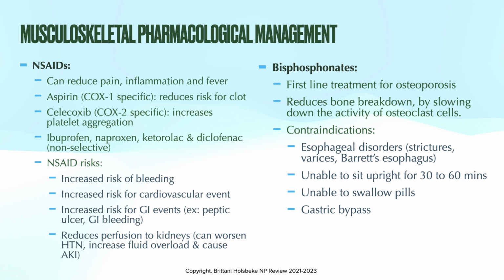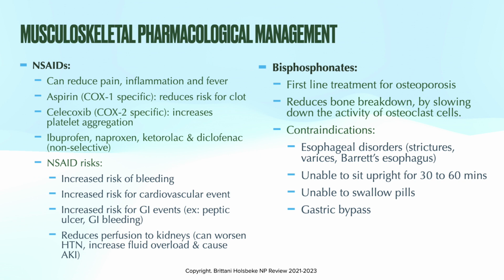The body produces two enzymes called cyclooxygenase enzymes, referred to as COX-1 and COX-2. These play an important role in perfusing our kidneys and the production of prostaglandins. And prostaglandins are known to cause pain, fever, and inflammation. So thereby inhibiting these prostaglandins helps to reduce pain, reduce inflammation, and/or reduce fever.